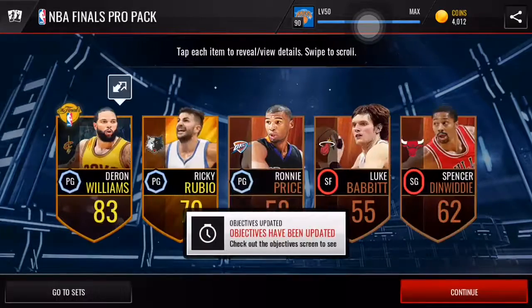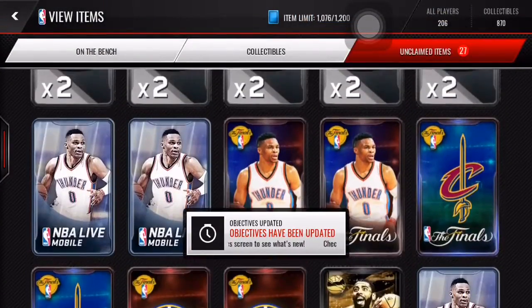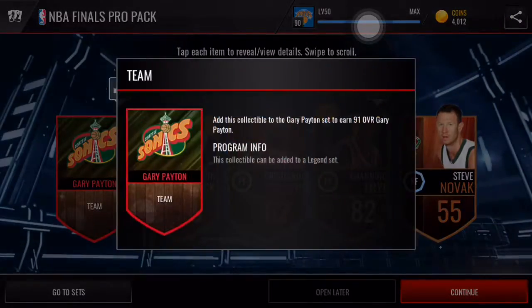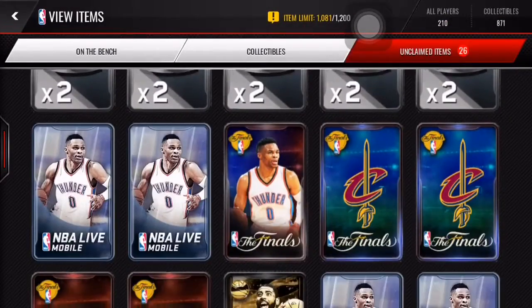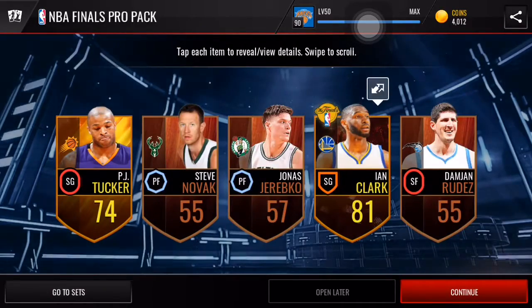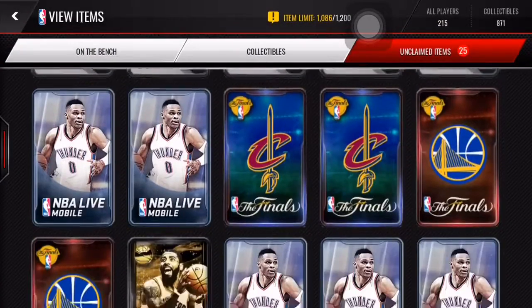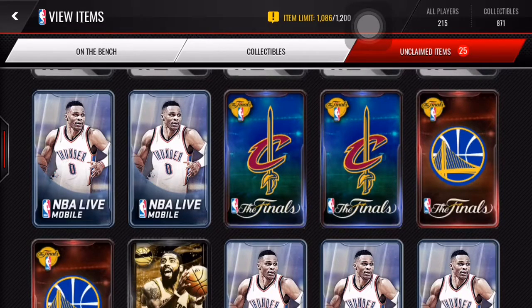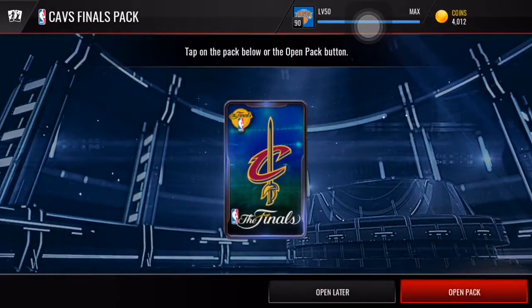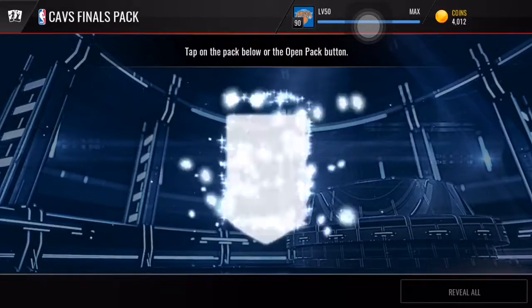NBA Final Pro Packs guarantee a gold or better NBA Finals player. Starting off with a Deron Williams. And a legend collectible. Hopefully that's one of the good ones. I don't really know the legends too well. Final one is going to give us an Ian Clark, 81 overall. Well, that 90 overall Iguodala was insane. I probably do not have enough items. No, I don't. I thought I had 1,186, but I actually still have an extra 100 items. So let's open these two Cavs packs and then the Warriors packs, and then the Player of the Game pack to finish off the opening.